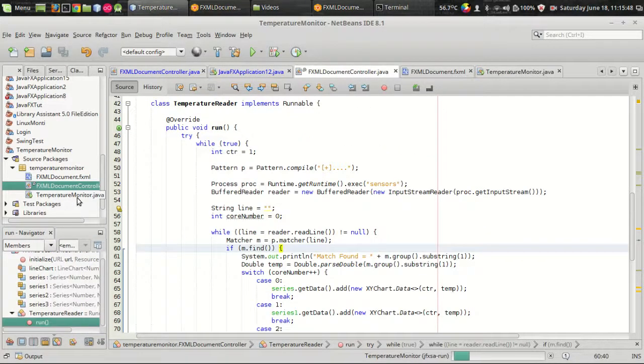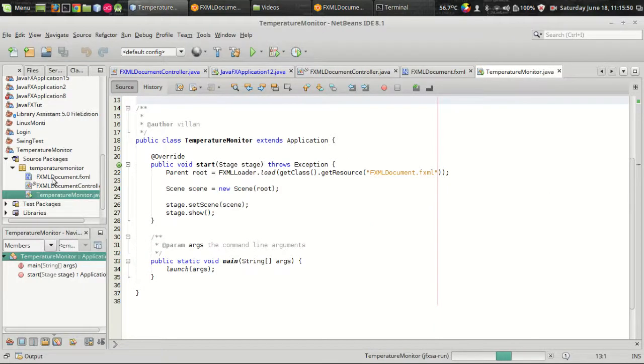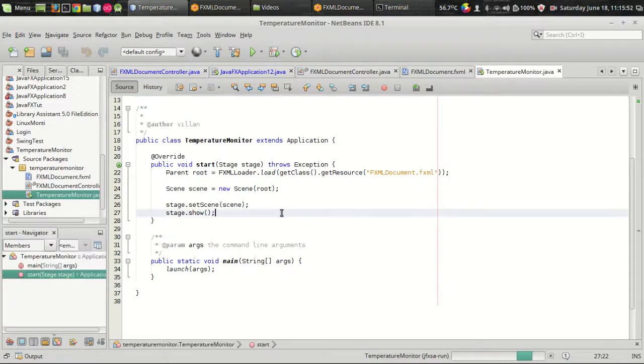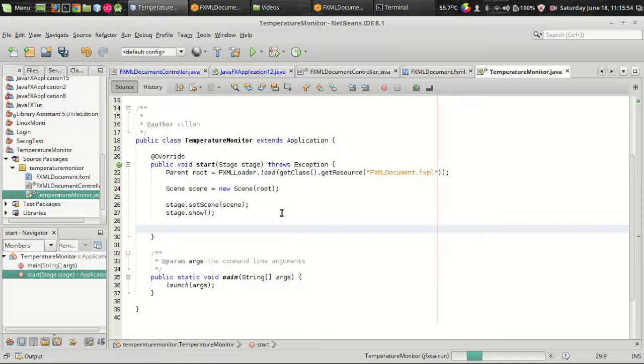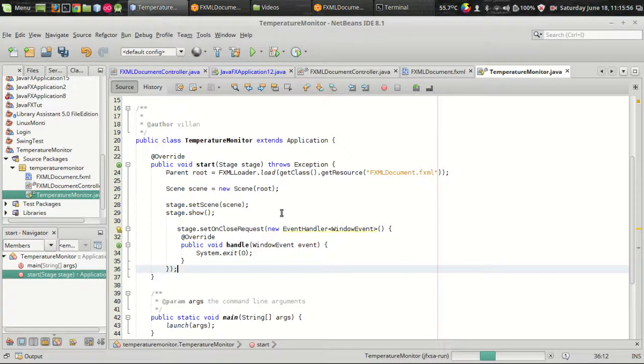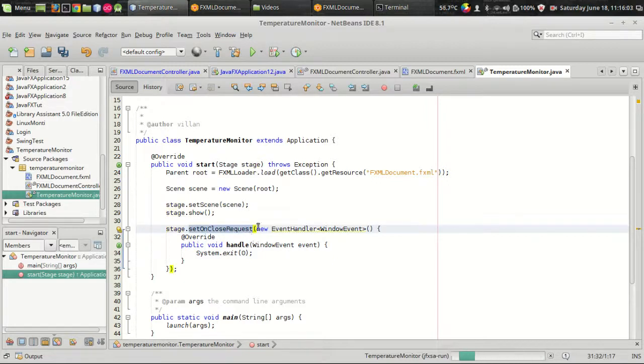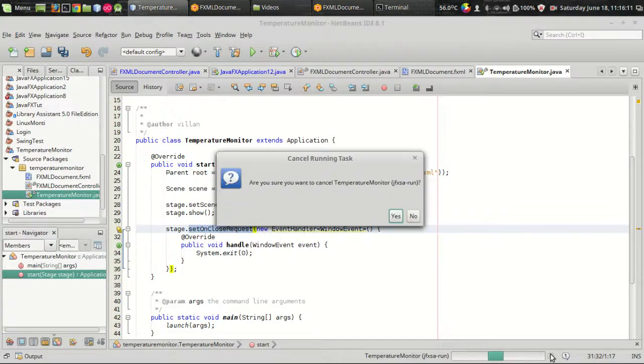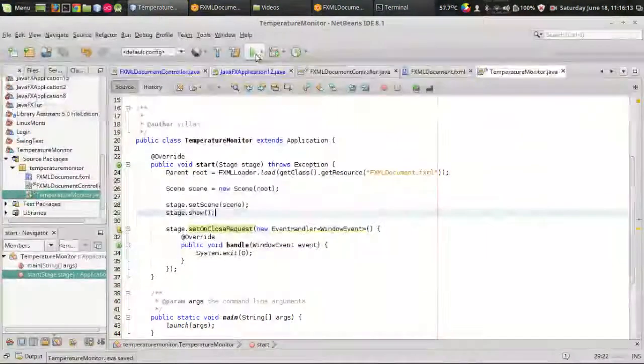And that can be added in the TemperatureMonitor.java file where the actual program starts, and I'm going to copy and paste the code. So it will wait for the close request, and when the close request occurs, it will execute this System.exit command to completely kill the program, and that will solve the issue.